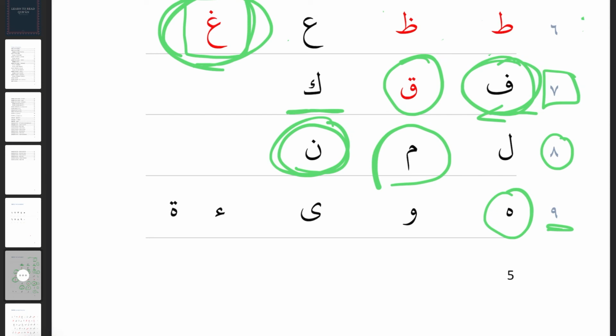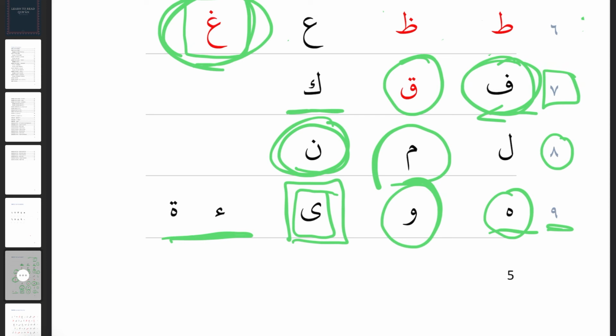So this is ah. Okay, this letter here, one of my favorites, it's called wow. Yeah, wow. This is the letter wow. So hopefully you'll remember that one. And this last letter here is yeah. And you might say, hang on, you just said that was the last letter, but there's two more. Well, that's because actually this letter here, yeah, is officially the last letter in the Arabic alphabet.